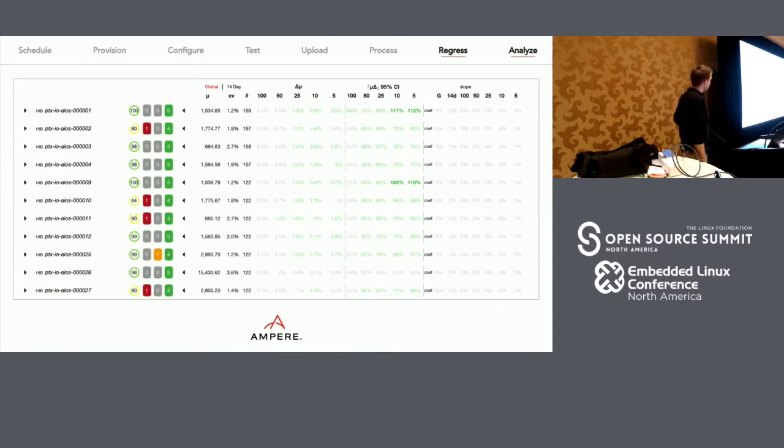I won't drill into any of these too much, but one of the things that we're trying to do is identify patterns. Most of the data here is grayed out, but we might see a consistent pattern to performance improvements or decreases, and we can pop those out. So again, we're trying to bring our engineers' eyes to the things that we know matter and that we know need human intervention. And so we're trying to automate some of the visualization here to pop these data points in a more useful way. And each result here gets its own score as well. So we track scores on a per benchmark level.